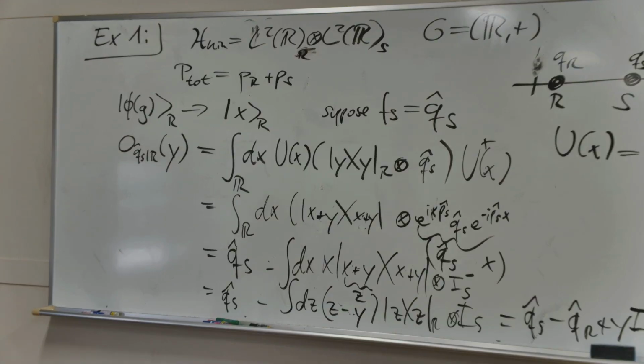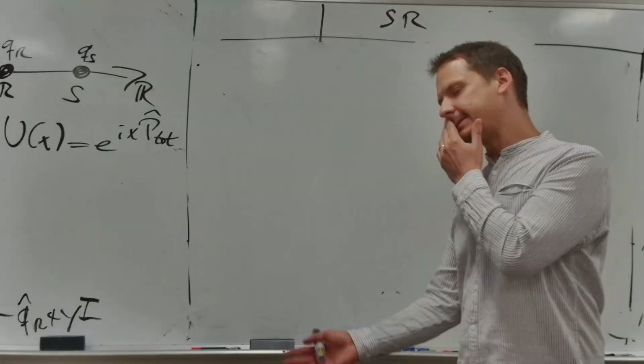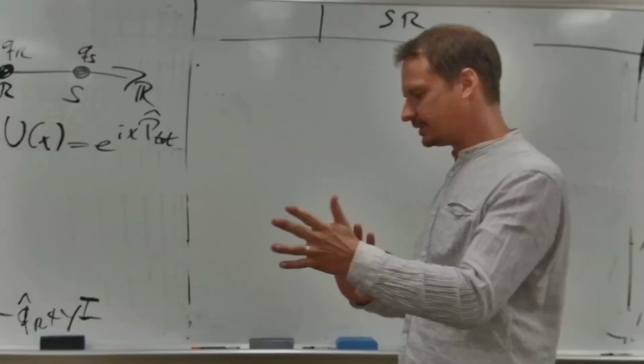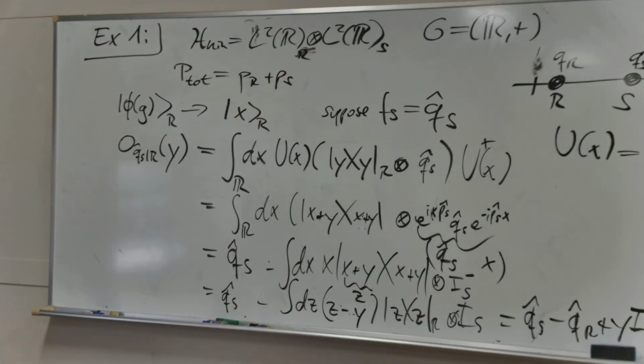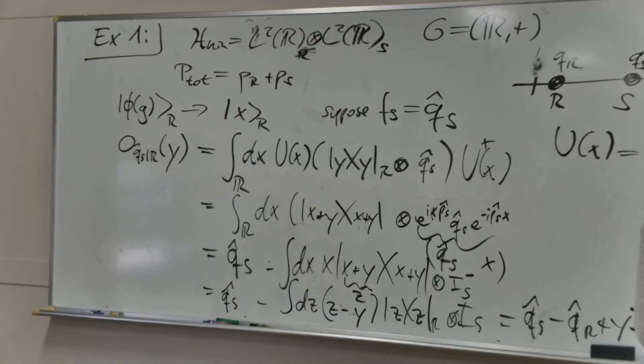So I can also do that. But that's really one of the reasons why, even if I specify what the kinematic Hilbert space is, I leave a bit more wiggle room for what AR and AS are, because it depends on the situation at hand. Okay, so that's one example. And now I'm going to do the second example, again with clocks, so relational observables with clocks. Or is there any question on this one here?